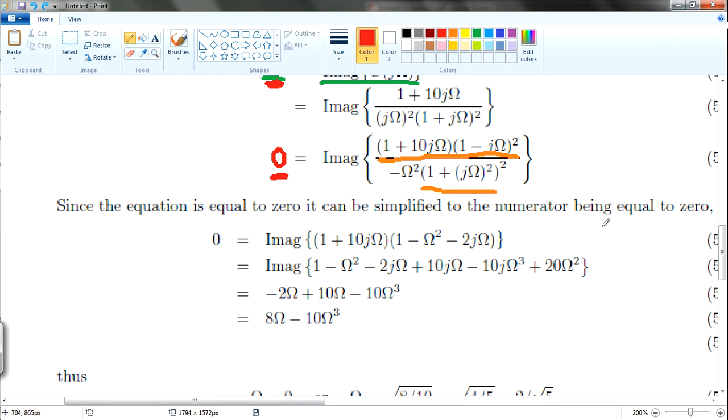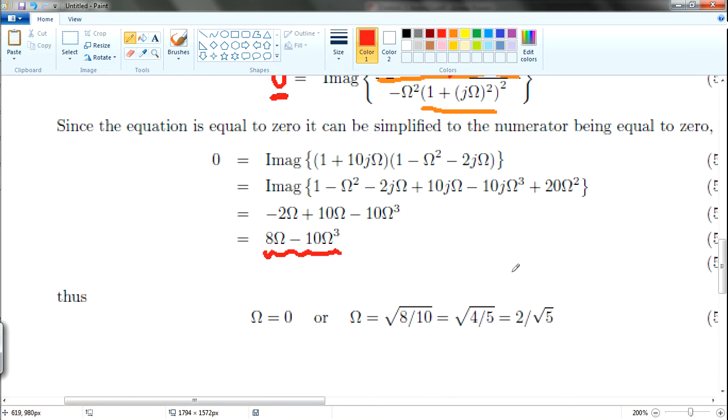And then if I were to evaluate, I open it up. I have this cap over here, and then I have 1 minus j omega square. So I will have this portion over here expanded. I'm not going to go through that tedious part. Then I'm remultiplying again, and I have a bigger portion over here. I'm not going to go through the math. After which you get this value over here.